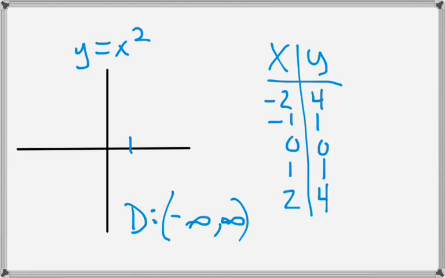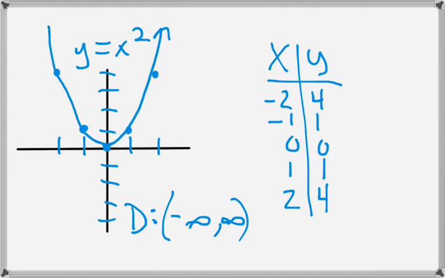And so once we do that, then we have some points that we can plot. And so by plotting these points, we kind of get a sense of what the graph is going to look like. We're never going to square a real number and get something negative. So that point (0, 0) is the lowest one on the graph. And you probably knew from a previous algebra course anyway that this is going to be a parabola. So it's a parabola with the vertex at the origin and it opens up.